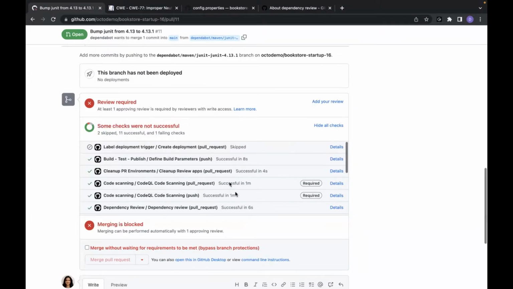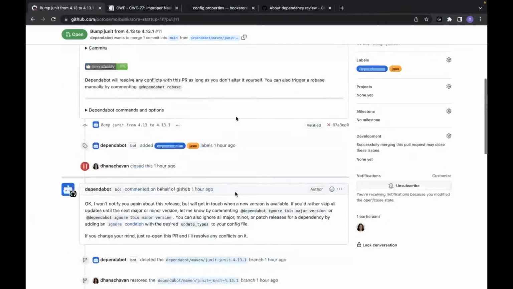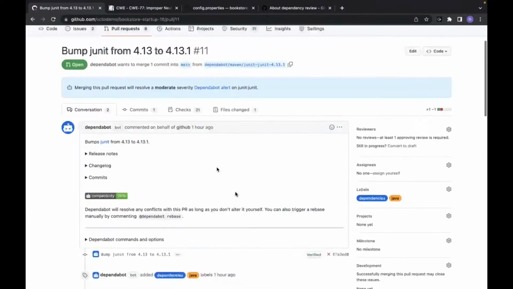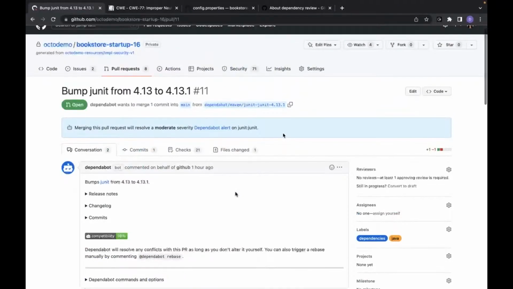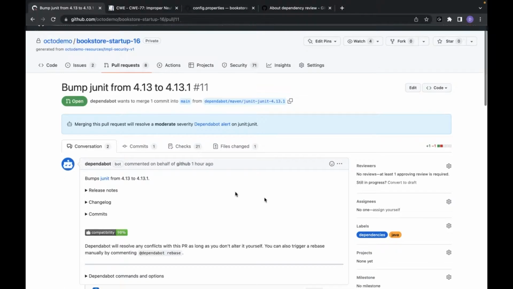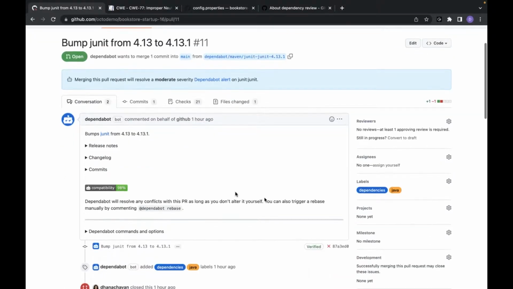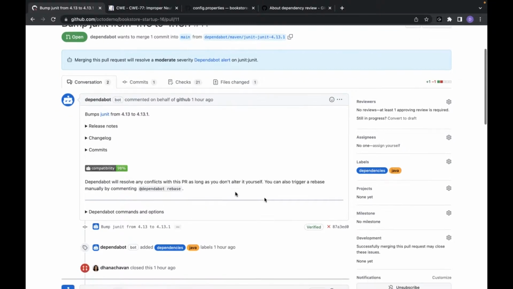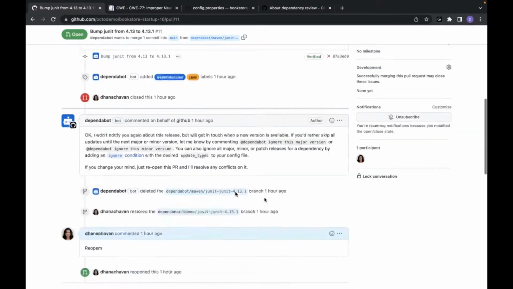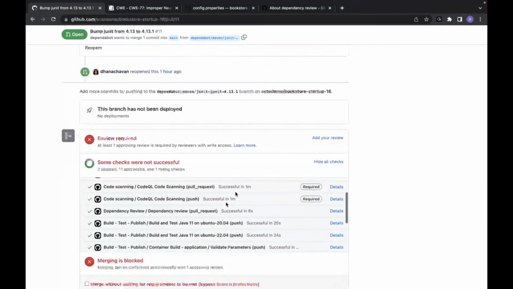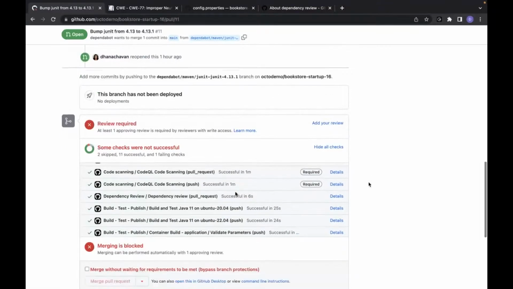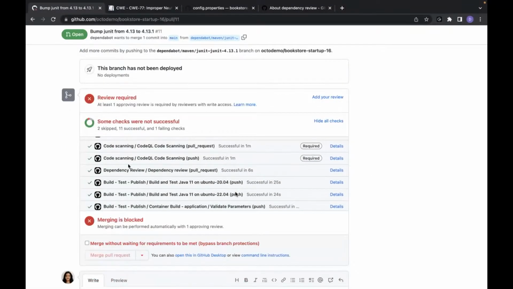Now, an interesting point to note is that Dependabot is available out of the box for GitHub Enterprise users. Now, if you want to prevent the dependency from even reaching the main branch in the first place, GitHub Advanced Security provides you with this feature, which is called dependency review. Okay, so if I scroll down to these checks that were triggered when we opened this pull request, I'll see something here called a dependency review or a dependency pull request.